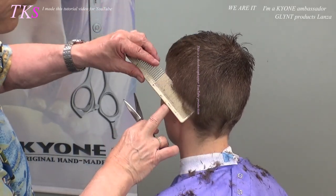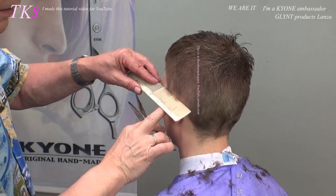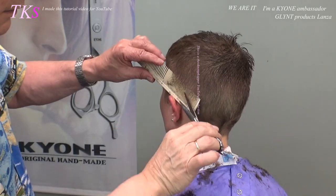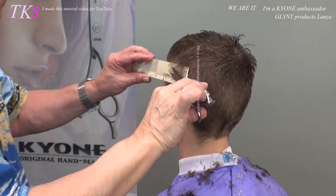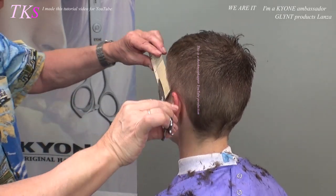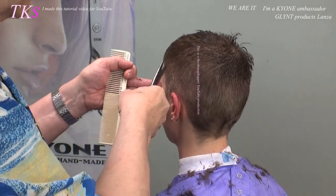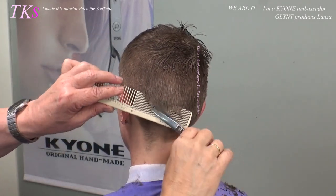Take the fine part of my comb. Take the hairs up behind the ears. Make my first connection to the line on the fall of the skull into the under lines. What I told you, I do the under lines with the clipper. So I take off that what I don't need and where I want to hold the softness of the lines. Again the fine part of my comb. Watch what I did.